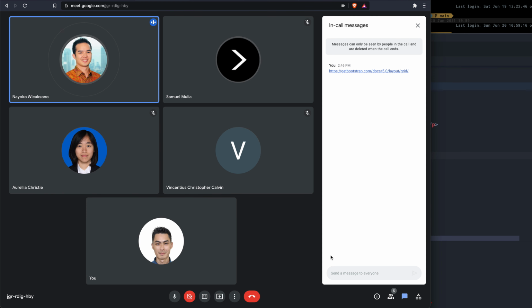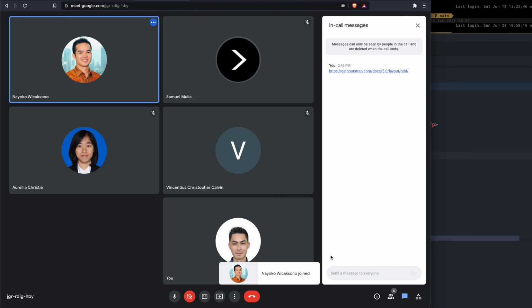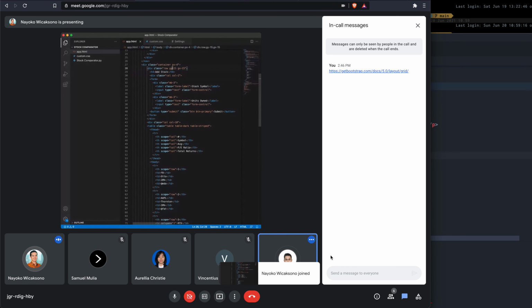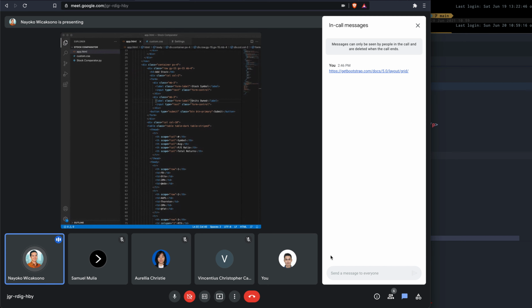I don't know if I made a mistake here. Okay, so can you add after GYGX, a space and then put MB4? I'll explain what MB4 means. MB4 means margin bottom, so give it about 4 pixels of margin at the bottom. Can you go back to your website and see what happens? Now it works, right?